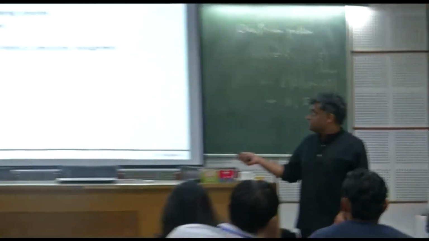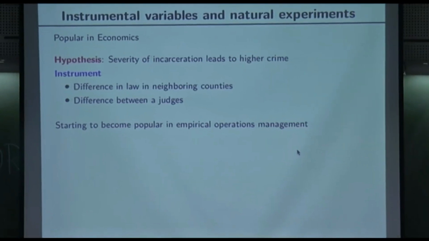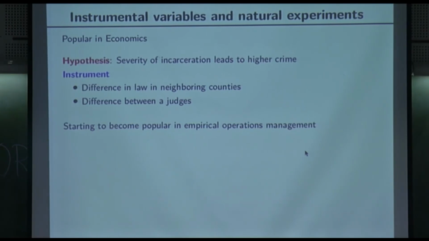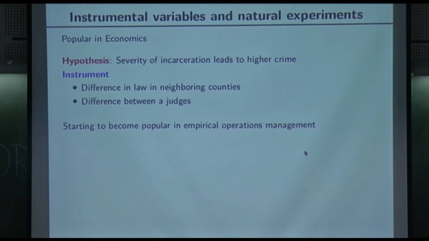And this kind of study has been going on quite a bit. Another thing that has become very important is that even within a particular court, two different judges might give very different judgments. So there's a lenient judge and there's a more strict judge. Two defendants come in front of these two judges, and the sentence they end up getting might be very different. Again, that experiment has been starting to be used quite a bit as a causal analysis to see whether incarceration leads to higher crime.